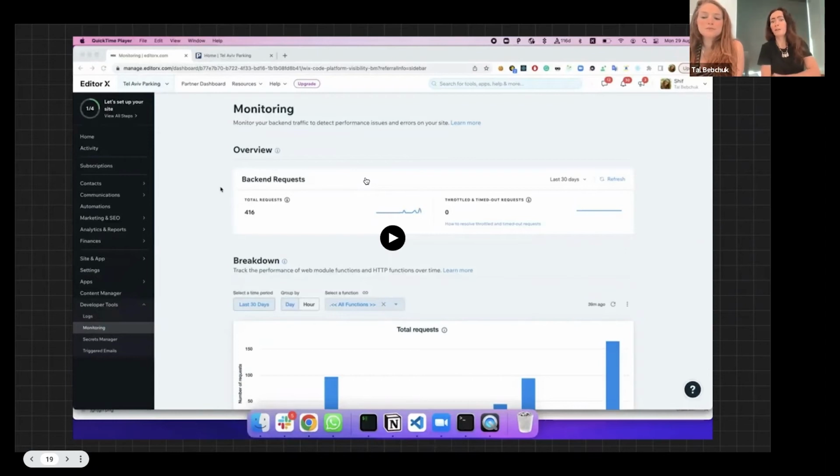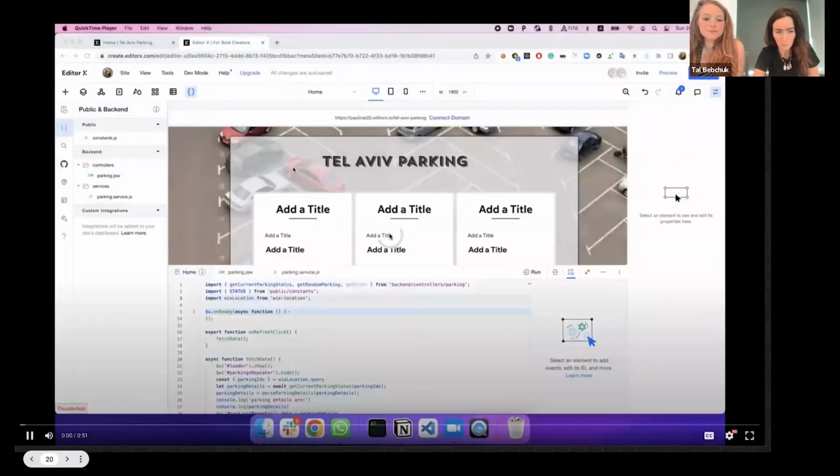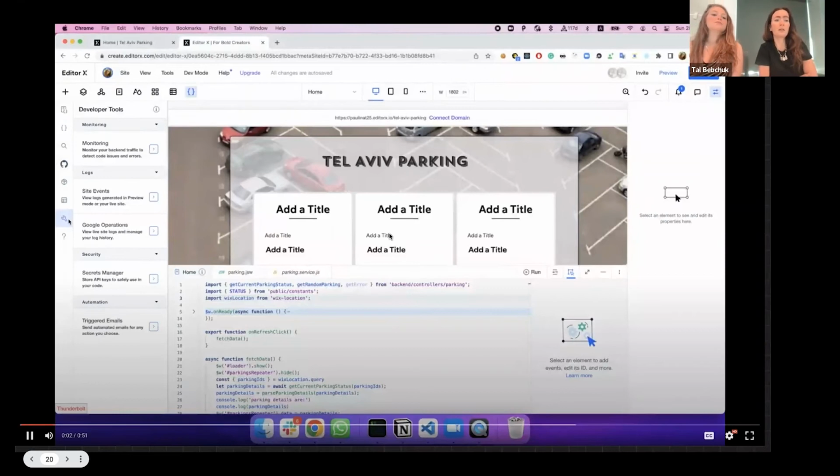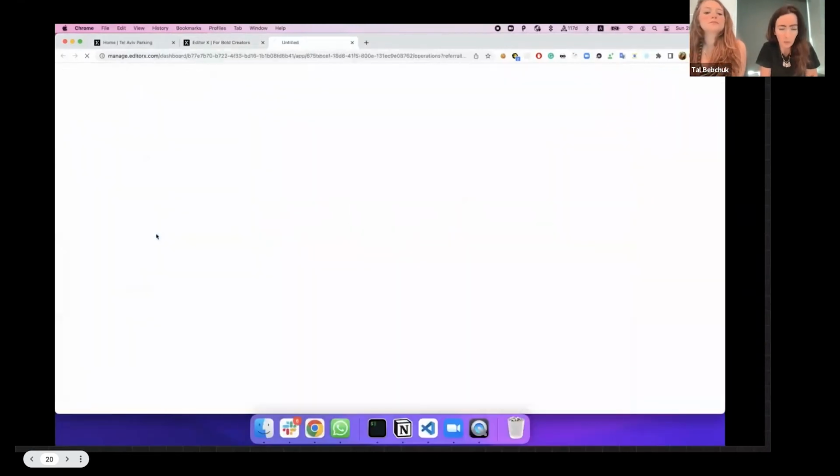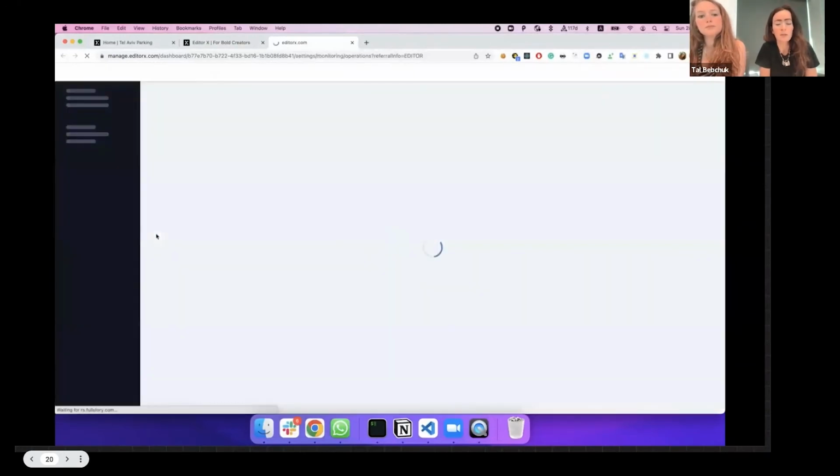So the next thing I want to do is I want to go and take a look at my log history using Google Operations. Please raise your hand if you have ever connected your site to Google Operations. Okay, I see that a few of you did, which is great. It is a super important feature. So I want to show you. Okay, so I can find it under the tools tab as well, which will lead me to the developer tools in the dashboard.